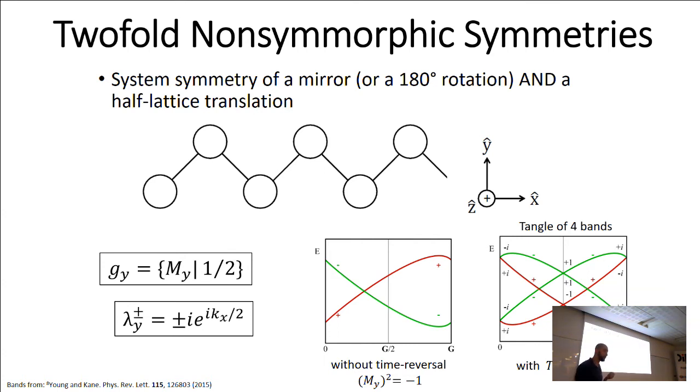But this is just a feature of a non-symmorphic symmetry, and so if I have time-reversal symmetry, it turns out that that requires two bands to stick together by Kramers' theorem. And if I have an additional two-fold non-symmorphic symmetry, then I get up to four bands sticking together before I've done anything else. Another way to think of that is the eigenvalue of this has some k-dependence because of the half translation. The eigenvalues are 4π periodic, so that I don't have a healthy description of a single one of these bands in a 2π periodic Brillouin zone. So the bands have to cross, so that I'm never able to say I have just a glide plus band. I always have some crossing, so that you and I might disagree on which Brillouin zone is plus and minus, but we'll never disagree that one of them is plus and minus and that they cross.